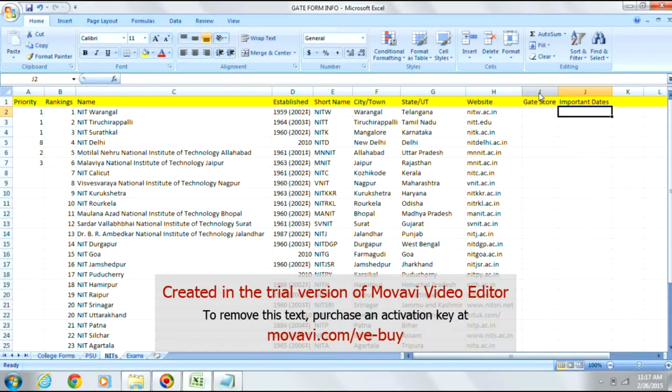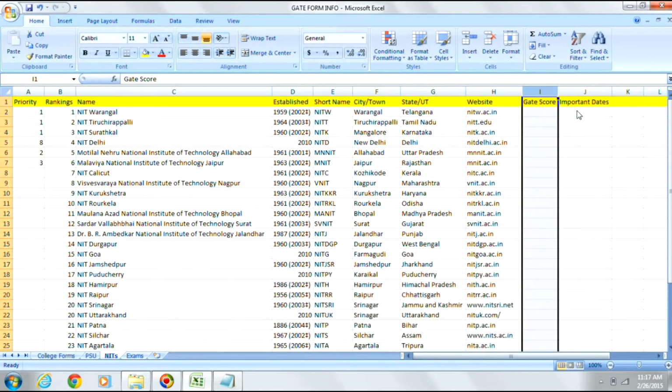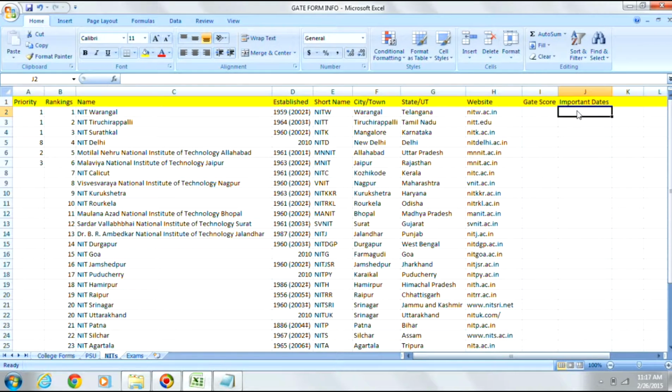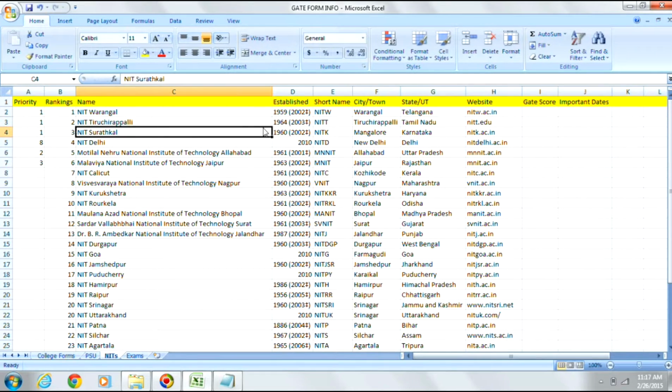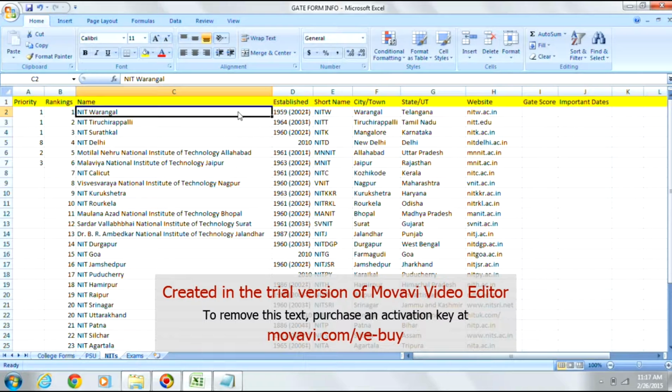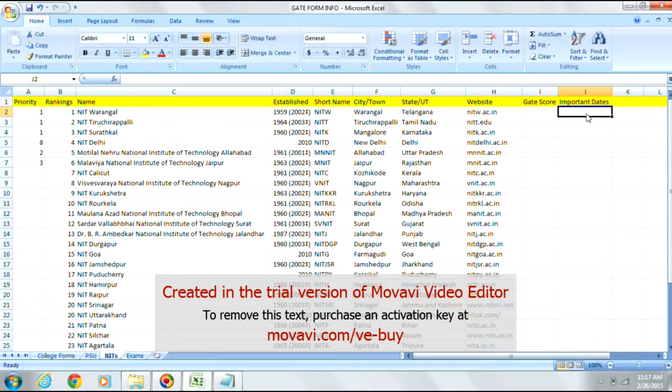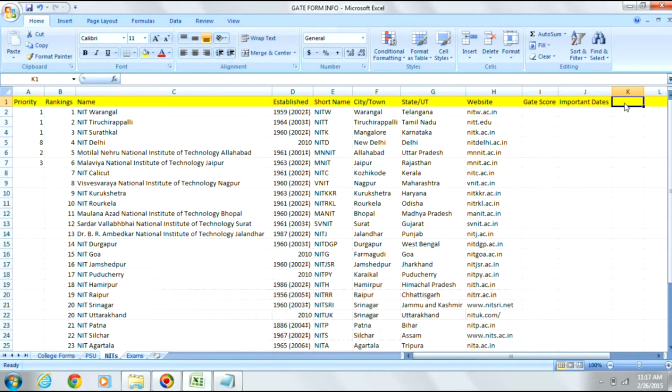Or I can just delete it if it's not required. I don't think this is required, so I can just delete it. And I can put important dates. So important dates for CCMT or a particular college, I can fill in. Suppose I get a call from one NIT, so I can put an important date of the interview here, or other things.